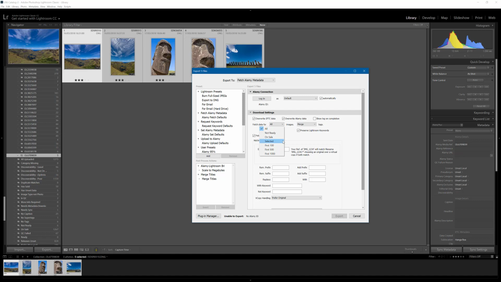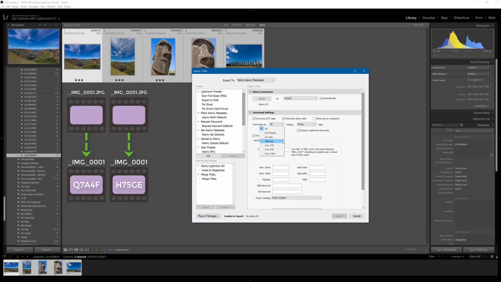The one and only way that they can be matched up with the images in the Alamy system is by their file name. Alamy store that as your ref, your reference. Now this causes a certain amount of trouble because it's not uncommon to have more than one photo with the same file name. If you're simply leaving them on the file names that the camera assigns, then you may well very quickly end up with a number of different photos called _mg_ and number.